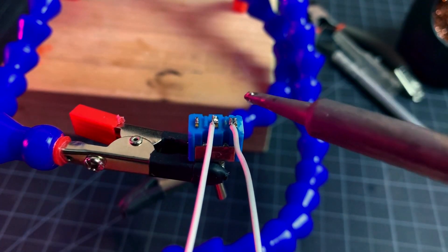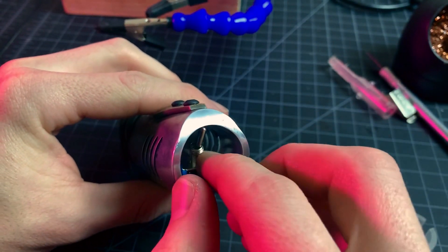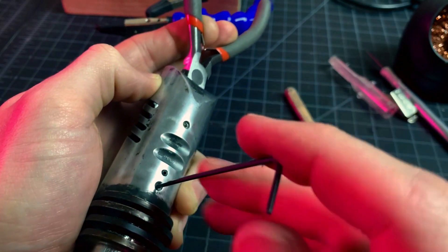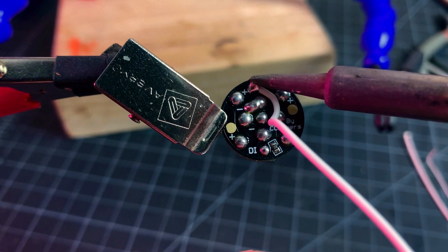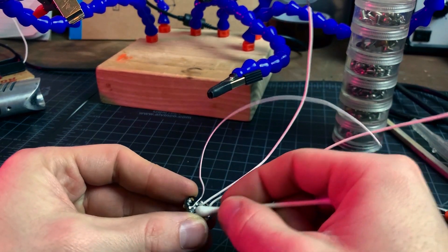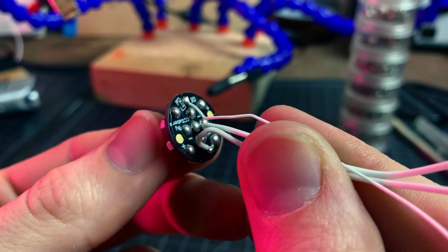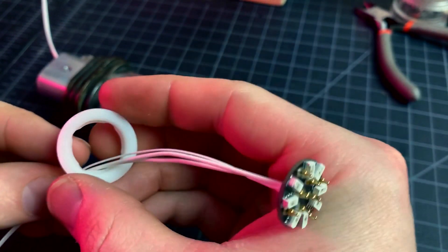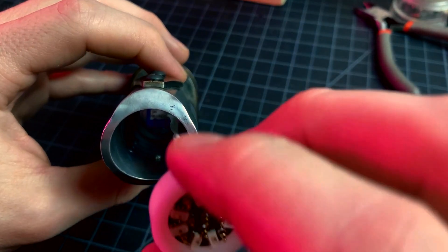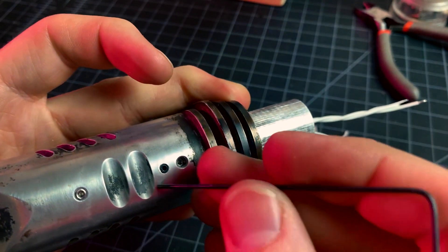You'll notice in the previous clip I had my wires cut to size. I usually lay out the routing and cut everything a little longer than I need before installing anything. I'll add my custom-made switch holder and secure it with a set screw — light pressure from that screw keeps it firmly in place. Here I'm adding wires to my NeoPixel connector: positive, negative, and data. It's super important on circuit boards like these to clean up residue from soldering — a cotton swab and isopropyl alcohol does the trick. For any stubborn spots, you can gently scrape them with a toothpick. Now I'll snap the connector into its holder and place it in the emitter, holding it in place with another set screw.